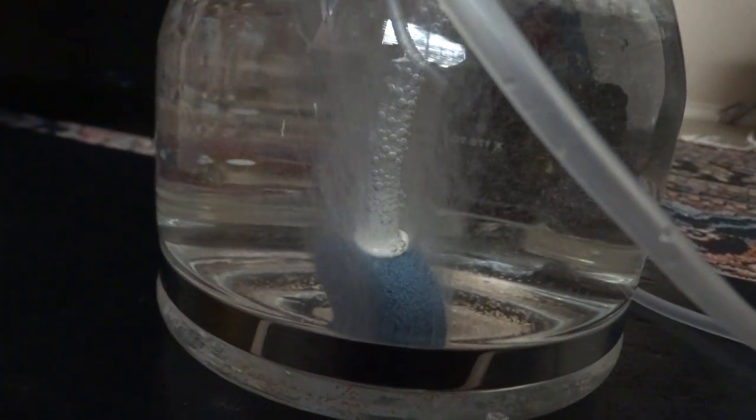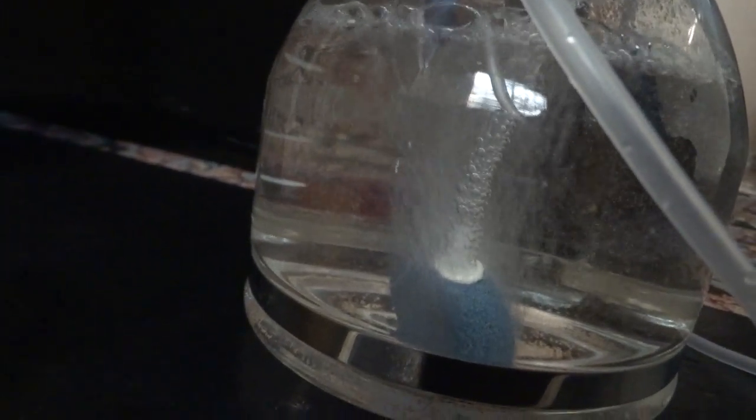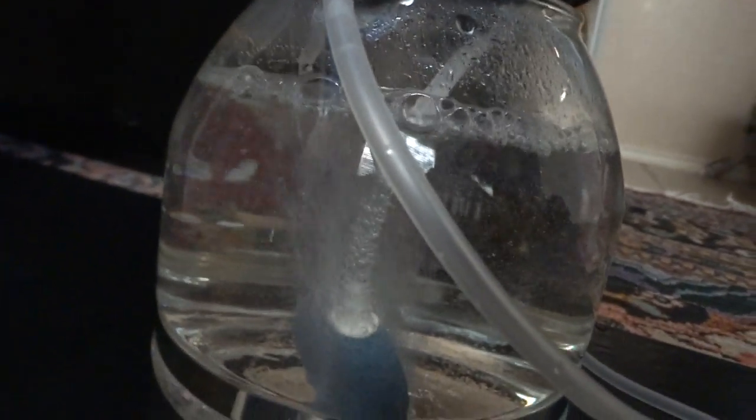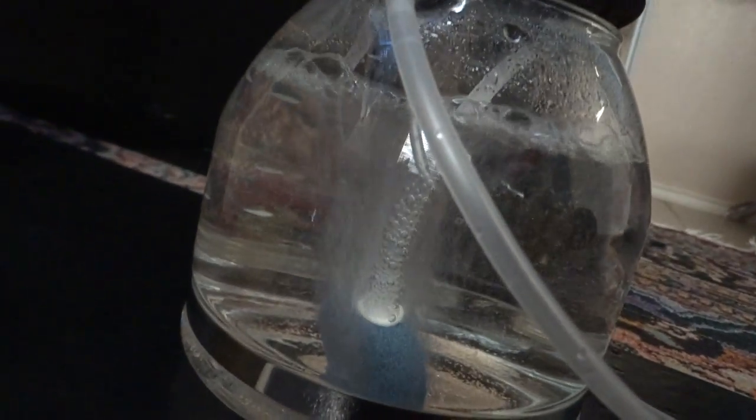It's going to take about 24 to 30 something hours for them to hatch. Time frame varies depending on temperature. So I always say the best time to hatch baby brine shrimp is during the summer when it's really hot outside. What I like to do is hatch them outside in my backyard and they'll hatch really quickly, like within 18 to 20 something hours. But when it's cold and I got to hatch them in here at room temperature, it takes about a full 24 hour cycle. But that's okay because I don't think the fish are going to be swimming anytime soon. They might start swimming in the next 20 to 25, 30 hours. So I still got plenty of time.